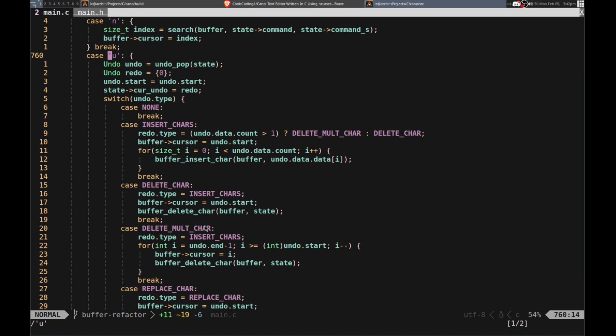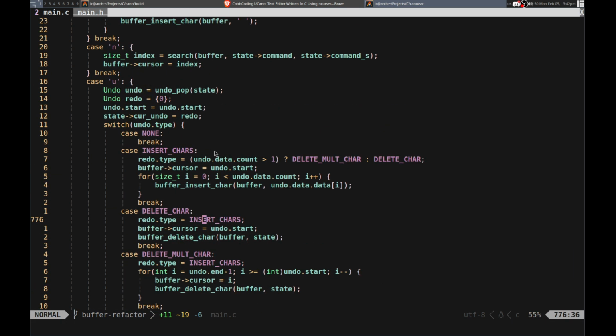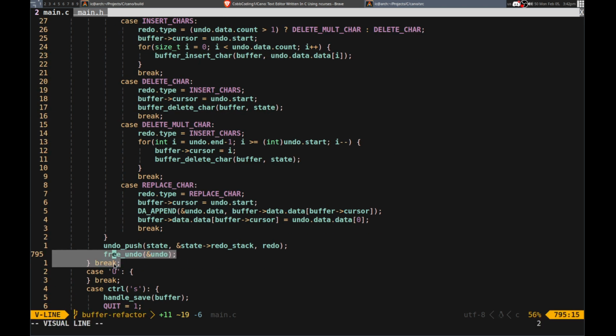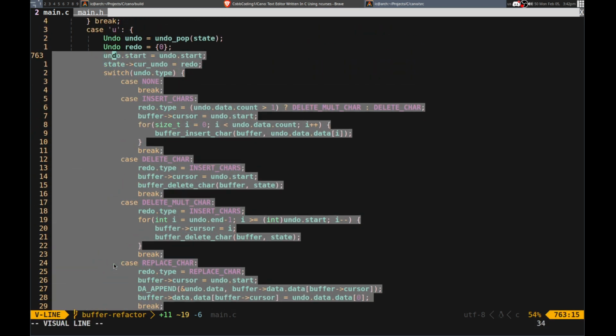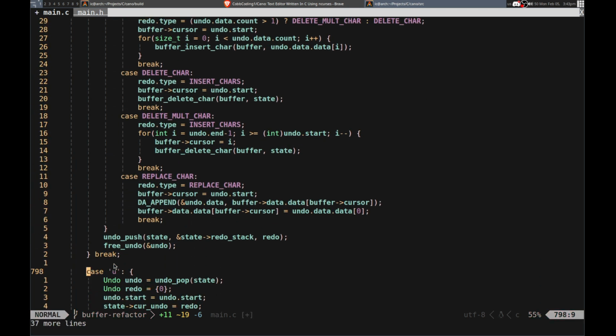And then I need to add the key to do the redo stuff. So it's going to be basically like this. Basically going to be the same as this, but we need to pop from a different stack. So this could be a function, right? Since we're going to just call it again in the same way. And we need to push the undo in the same way as well. So it's basically like an opposite of this. The inverse. So I'll just copy it for now, and then I'll start factoring it out with the function.